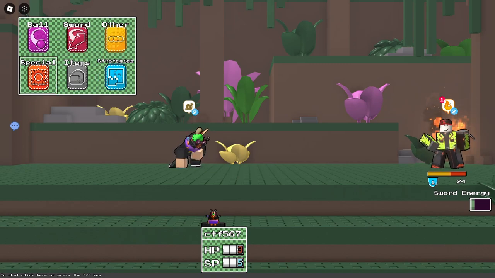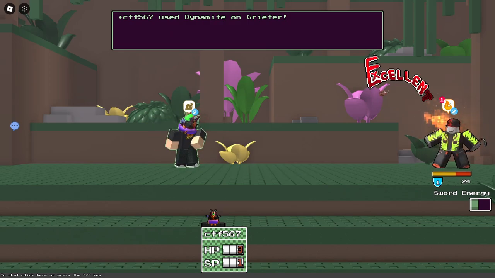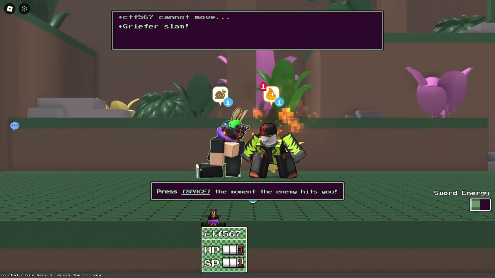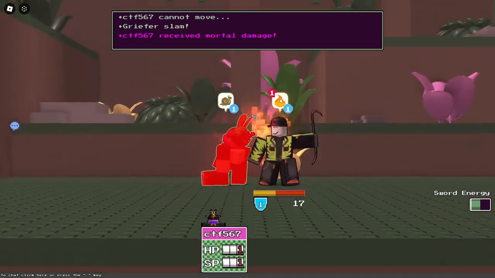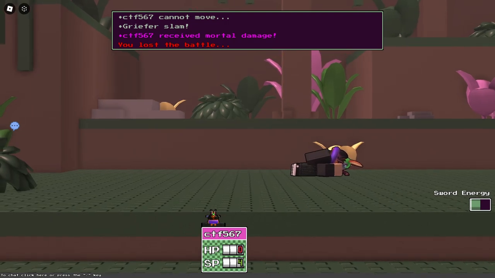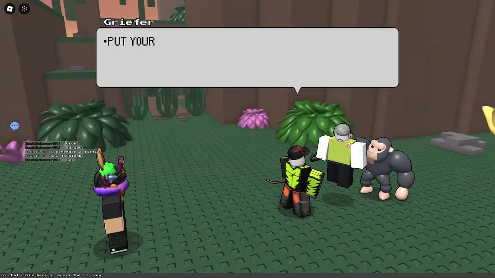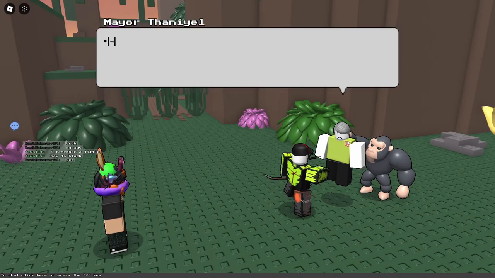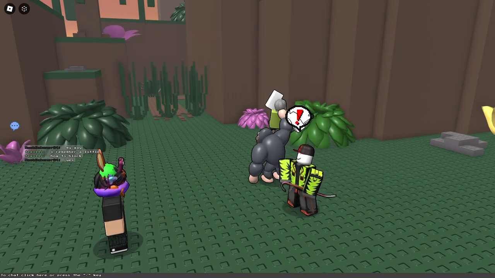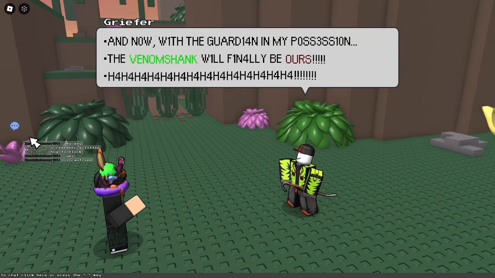I don't know. I could either use an item or have the valor of not using an item on the griefer. Okay. Well, not this fight. I'm gonna need to retry if I don't want to use items. Okay. There's no way I have to do the whole thing again. Is there a skip cutscene button?